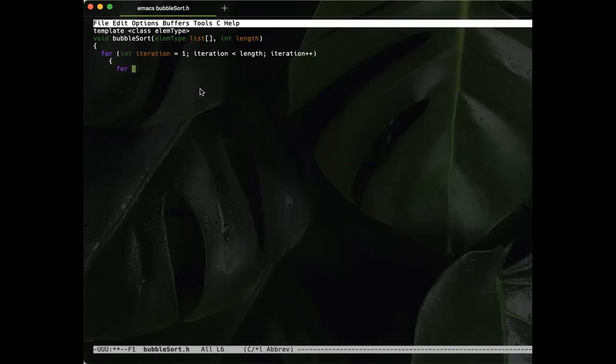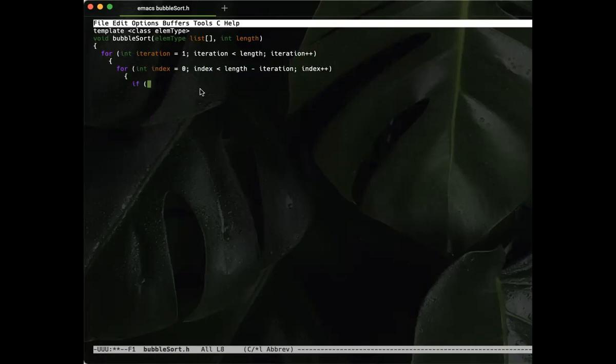Then another for loop, for int index, so we don't have the same variable. That's why we're not using i. Int index equals 0, index is less than the length minus the iteration. So it's going to be less every time we go through. And then index plus plus.